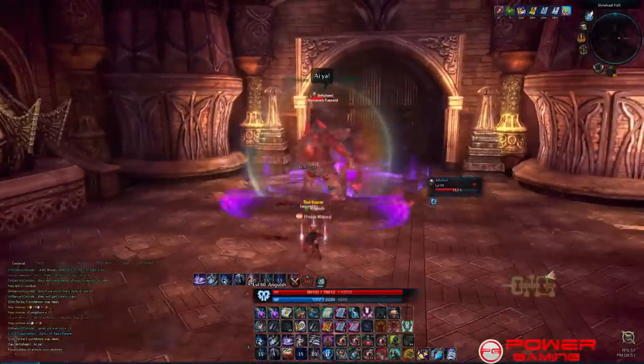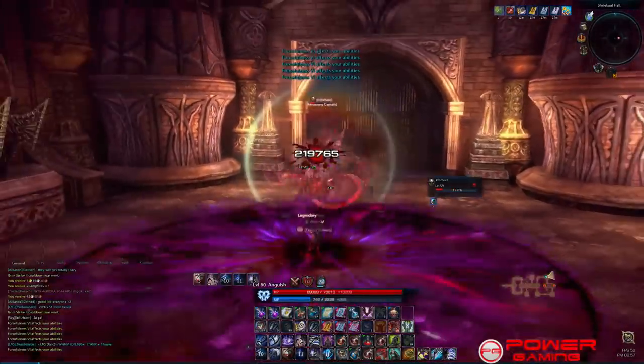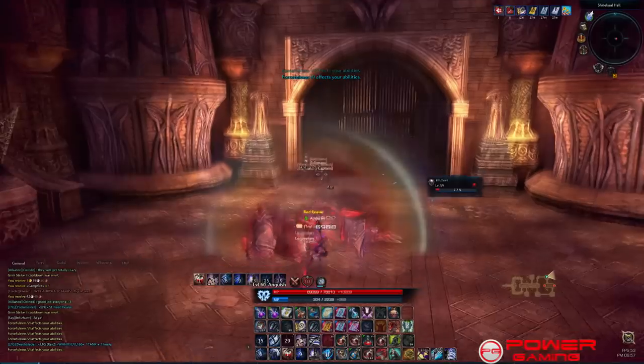Here you can see that he casts the shield and smashes into the ground. He doesn't turn around during that, so you can stand behind him and attack.